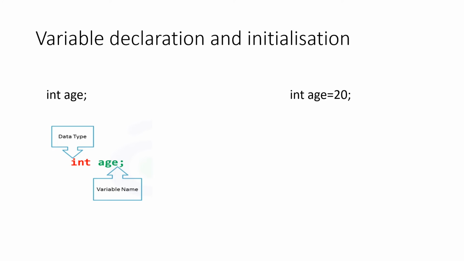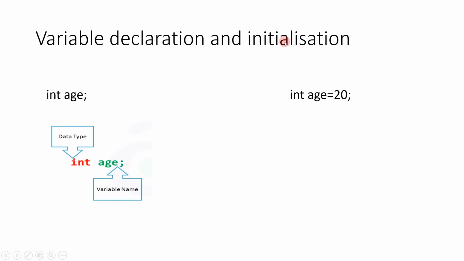Okay, now coming to variable declaration and initialization. So first thing is int age. This means that int, that is the data type, is a keyword because it's already defined. So int is the data type, and age is the variable name. Instead of age, I can give A or B or age1. You can give any other name. So this is an identifier. This is a keyword. So this is called variable declaration. I am declaring a variable of type integer.